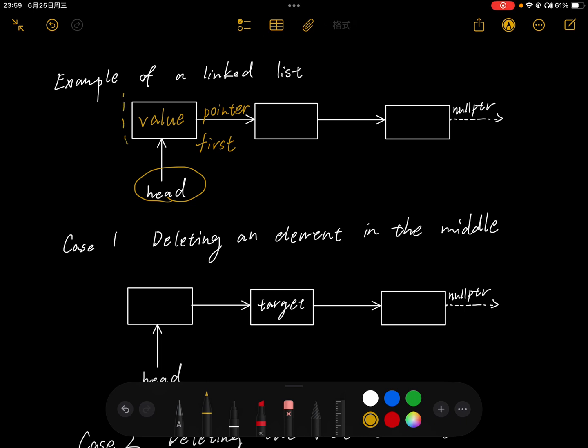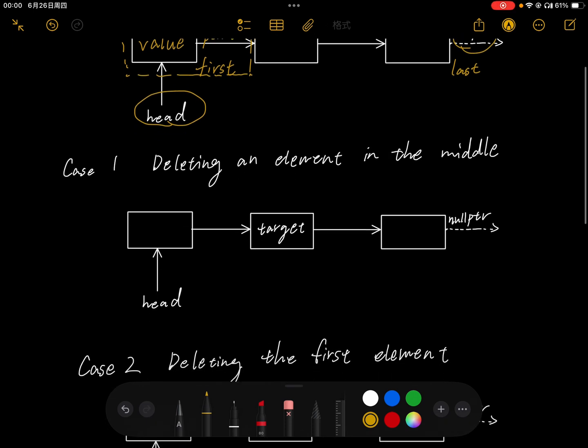So in combination, this will be an element in the linked list, especially for the last element here. Because it doesn't have a next element, its pointer is set as a null pointer.